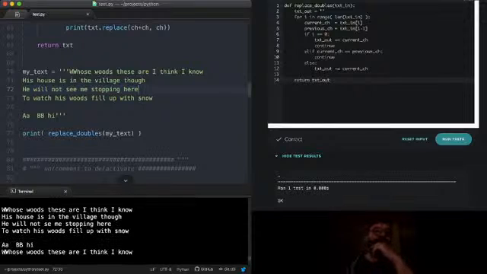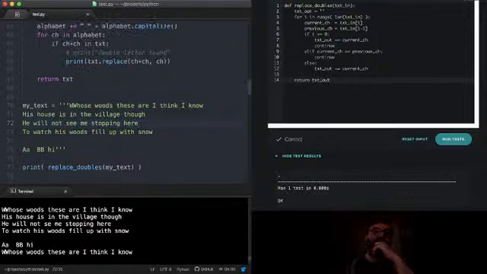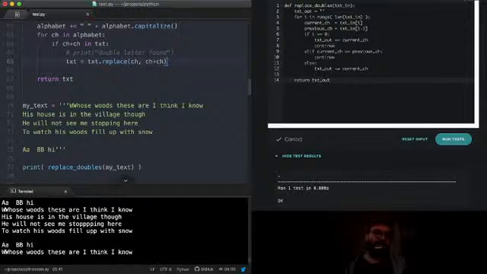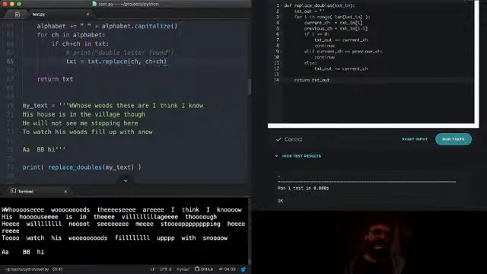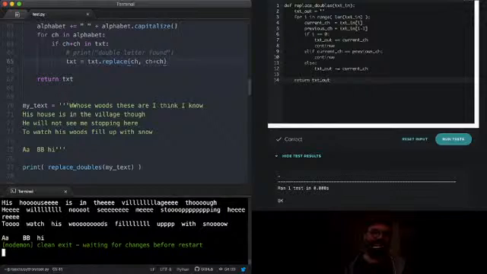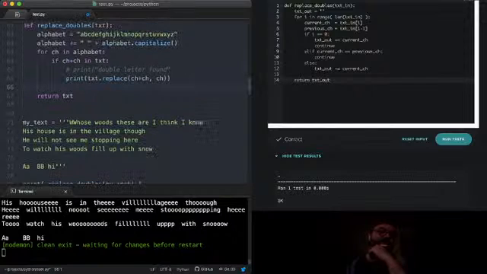Okay. So replace isn't doing what I want it to do. Maybe is it the other way around? Am I like crazy? Does replace just work in the total opposite way? Let's try this. Yeah, okay, so that looks like that had the opposite effect. This is doubling all the things that are already doubled, which is hilarious. But that's not what we wanted to do. So let's see.